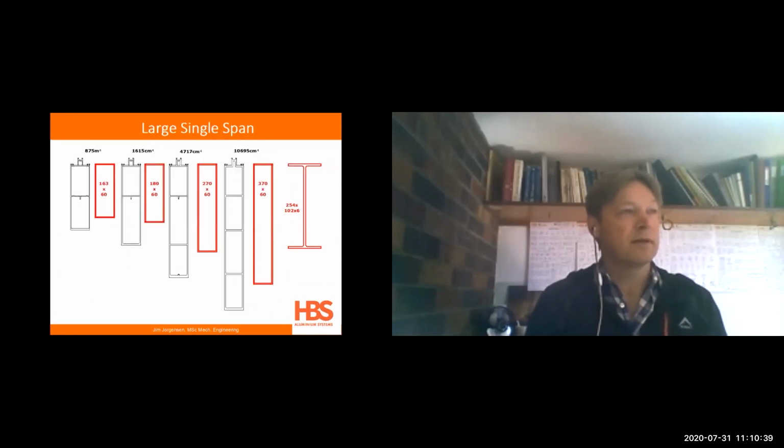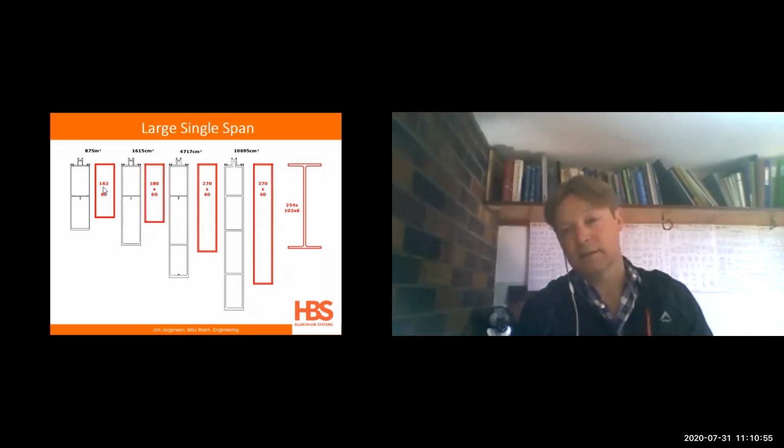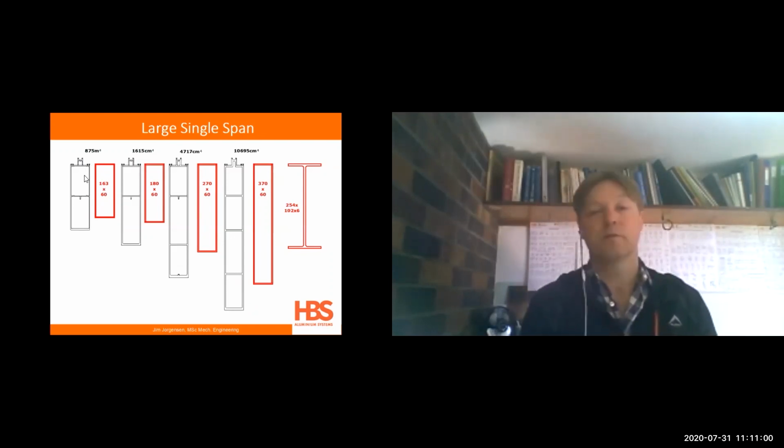If we do a few examples in terms of equivalence, it's sometimes hard to imagine exactly what it is. Starting on the left-hand side, the equivalent of a 200 aluminium mullion in Advantage would be a 60 by 163 millimeter box. Those two would behave roughly the same behind a curtain wall or in a curtain wall. By comparison, for the 250 you need a 180 profile, for the 350 a 270 profile, and the 450 mullion would be equivalent to a 370 profile.